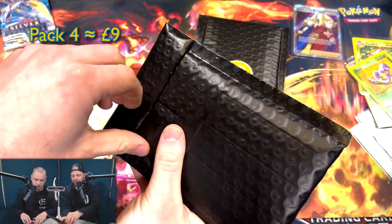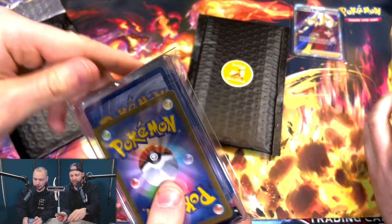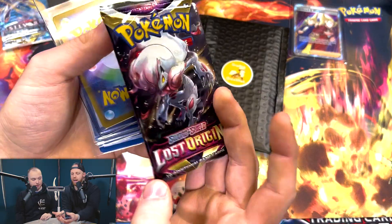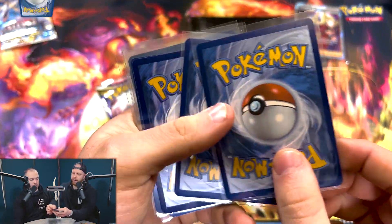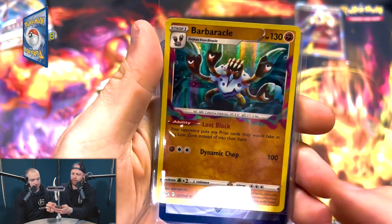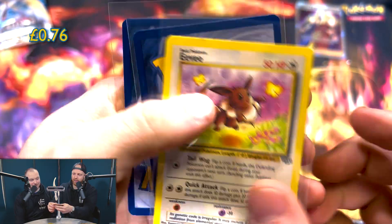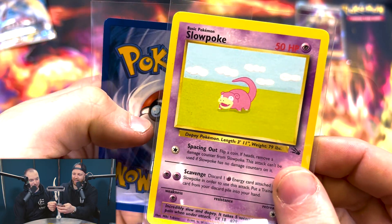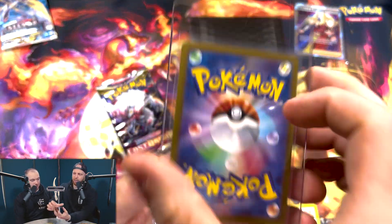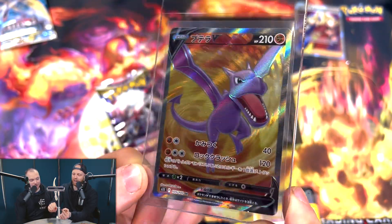I got the one closest to me for my final mystery pack — I could open these all day, man. These are just great — mystery packs are the best. Oh, we got another Japanese card. We should start doing mystery packs in our shop, I think. What have we got? We've got a Lost Origin booster. A Giratina V — did we already get one of those? I don't think so. Cool, that's two Vs. Eevee from Jungle. Slowpoke from Fossil — I love that card, it's just so plain, so basic. Nice. A Lieutenant Surge's Treaty — very, very cool.